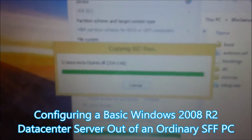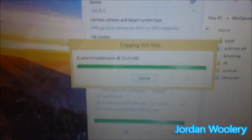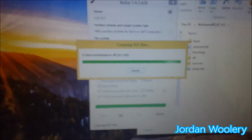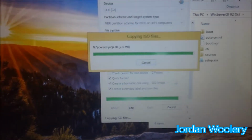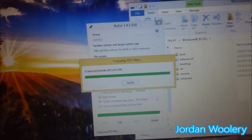Okay, so right now I'm just sitting here copying over some files using Rufus, if the camera could focus, and thank you. So I'm going to be making a USB stick of Windows Server 2008 Release 2. This is also Service Pack 1, so basically this is very similar in looks and performance to Windows 7 while retaining Windows Vista compatibility, as far as I know. So it's a mix between both worlds, if you want to put it that way.